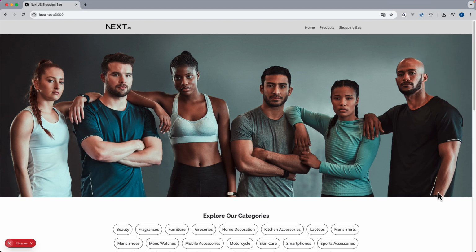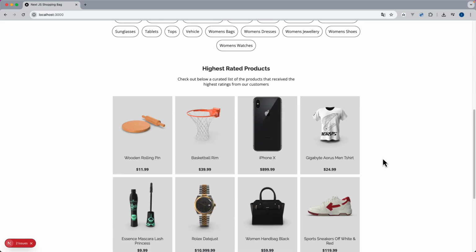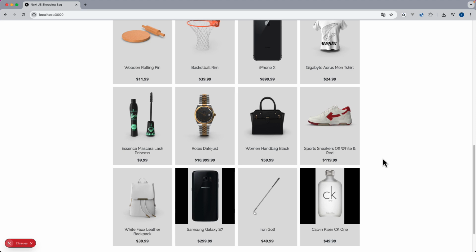So right in front of us, we have a Next.js project that I'm going to use to show you how much better your performance is going to be if you use those image elements. At the top here, we have this hero image, and down here we have many images for the products. These are being fetched from an external API.